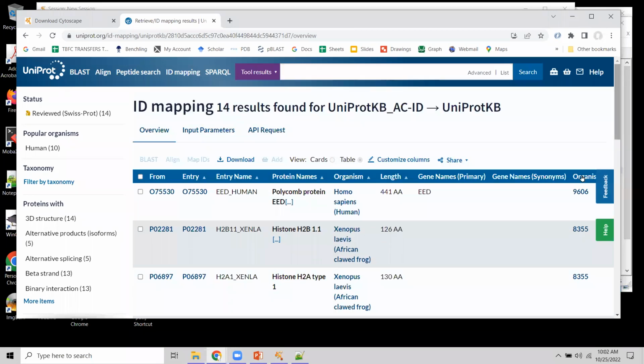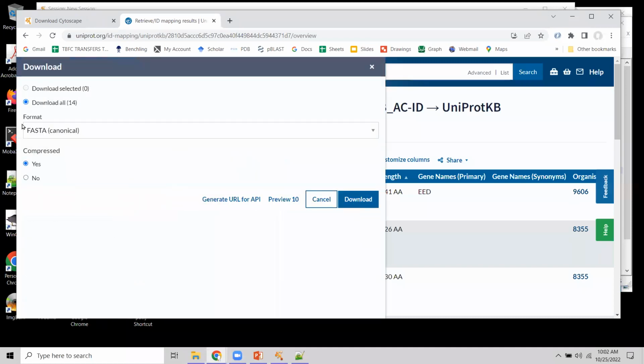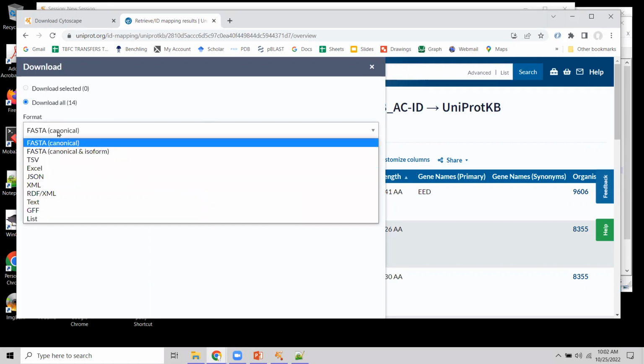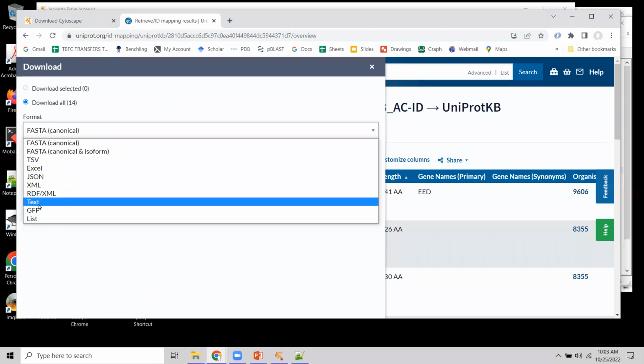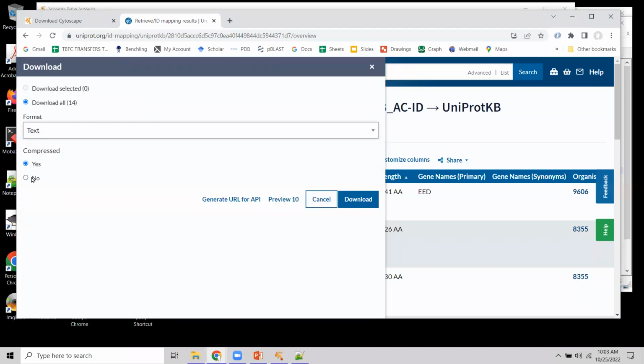Once we've decided we've got the information we need, we can go under download. We want to download as a table. Let's see. Text, well, let's try as text. Compressed, no. And we download everything.